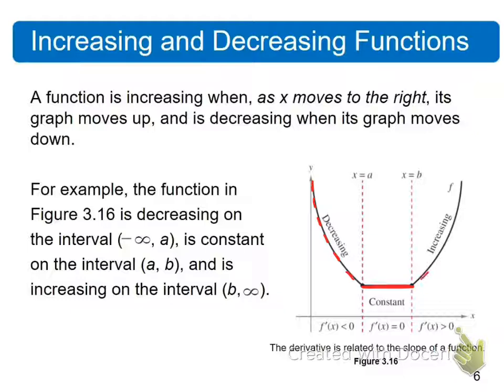And if I drew the slope of the tangent lines here, these are all positive. That means this. If the derivative is less than 0, my original function was decreasing. If the derivative is equal to 0, it's a constant. And if my derivative is greater than 0, my function is increasing. Okay? We've talked about that a little bit, but we're going to use that to help us find relative max and minimums. And that's using the first derivative test. Questions over this slide?